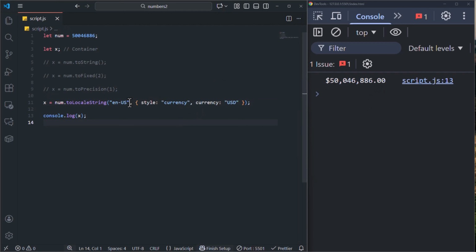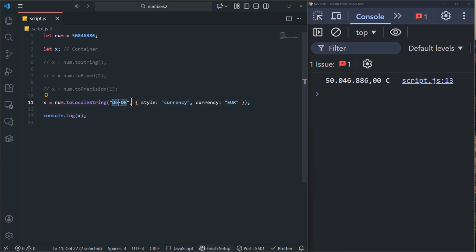Now if I change it to de, which means Deutschland, Germany, and I change the currency to EUR, which means euro, you can see that the format has changed, and we have here a dot and a comma at the end, and the sign is now euro.